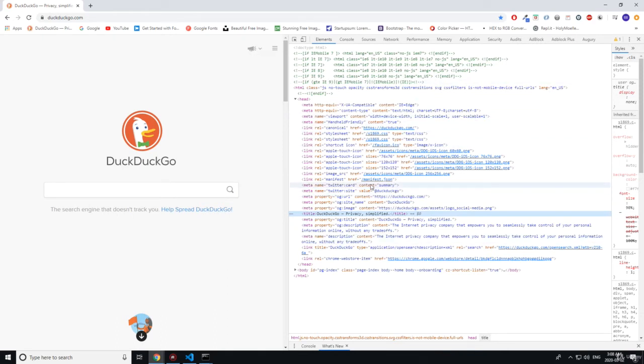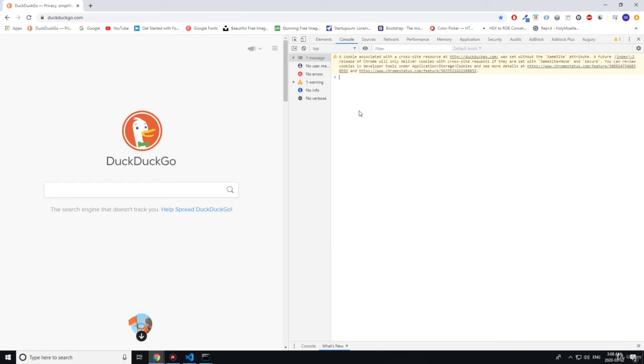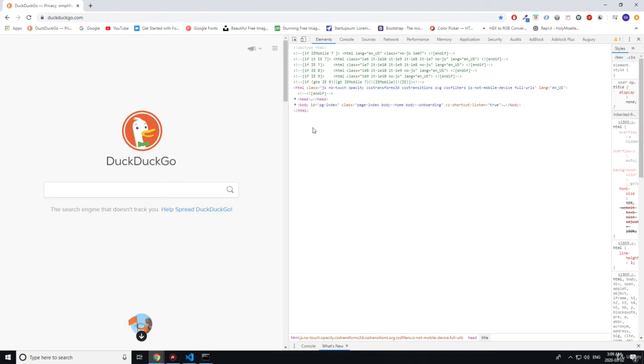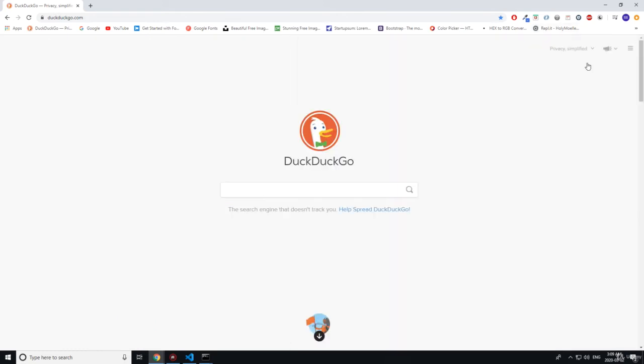So I just recommend that if you want to follow along perfectly, that you use Google Chrome. I do believe that the Firefox browser also has inspector tools that are similar to this right here, but I'm not going to be using Firefox, so I can't really say for sure what Firefox has or what it doesn't have, but I just recommend that you follow along using Google Chrome.